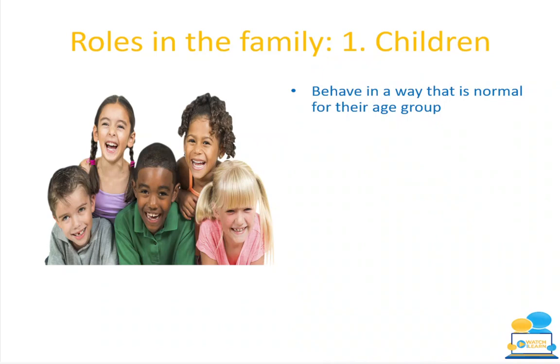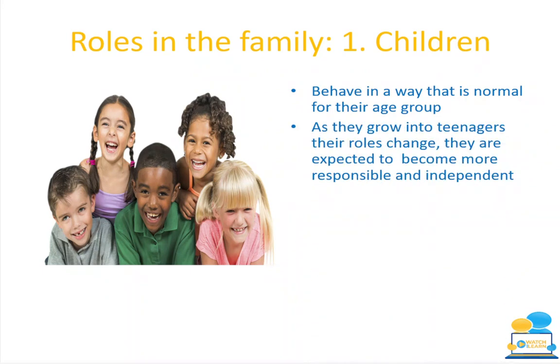So children behave in a way that is normal for their age group. As they grow into teenagers, their roles will change slightly, okay? So they will be expected to become more responsible and independent. So when you were a child, you maybe did your homework and then you came home and played after school. Whereas now that you're a teenager, you might be expected to do your homework and then you might be expected to maybe mow the lawn or walk the dog or set the table for dinner.